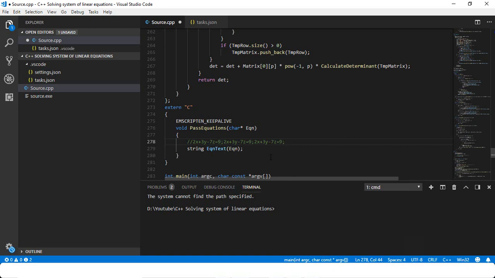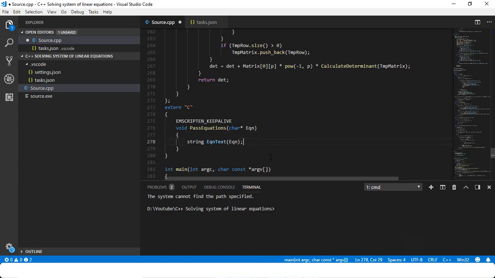So we're going to split on the semicolon character to get each equation. We're going to do our work which we already explained in the previous video, in which we explained how to develop this project. Parse the equations, find the result, and return it back to the JavaScript file.